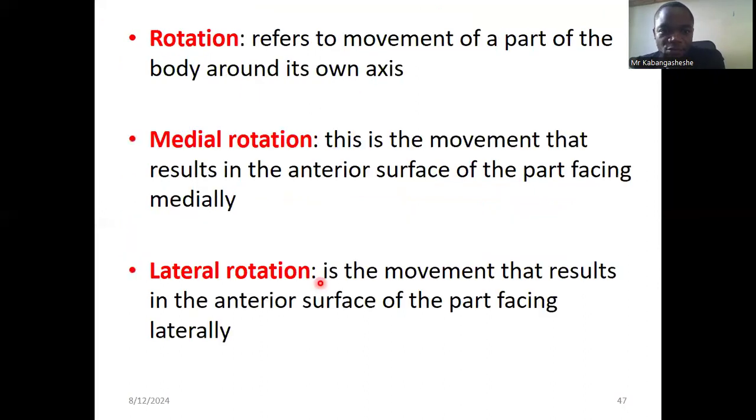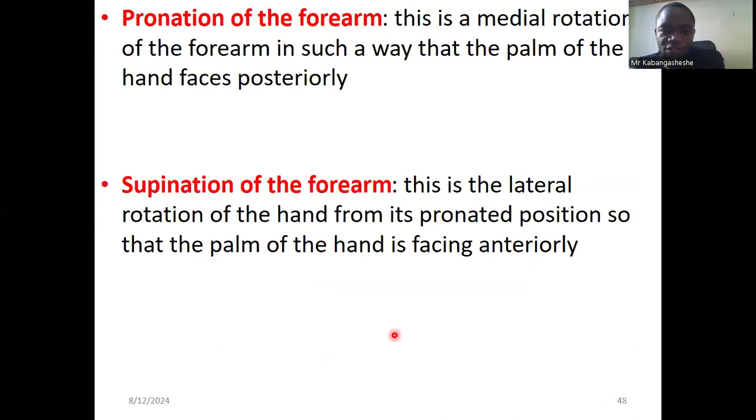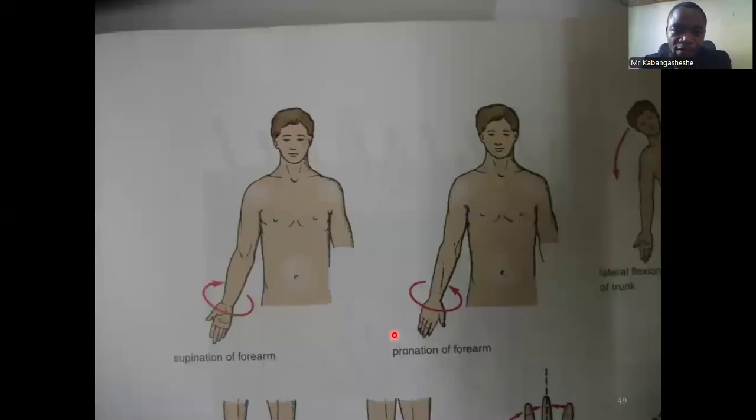In accompaniment to that, we have what we call lateral and medial rotation. These are semi-rotations. They are not full cycle. Like in this case, you see where the thumb is, then the thumb comes here. The thumb is lateral, but the way this arm has moved, the thumb is now medial. So you call this medial rotation because you're rotating the body part internally towards the center.